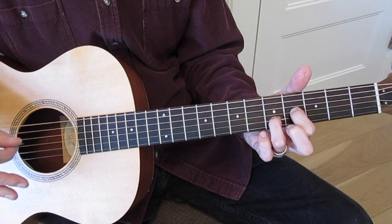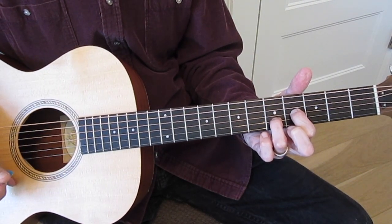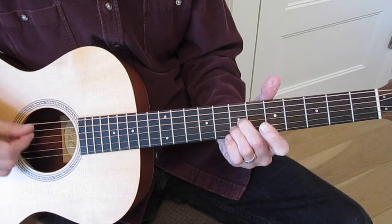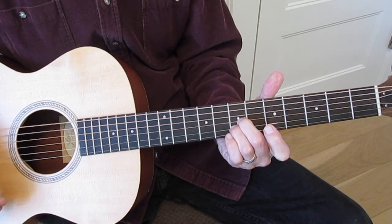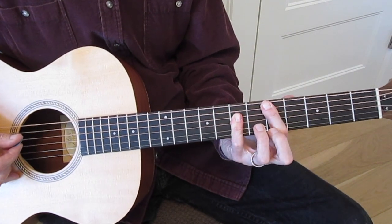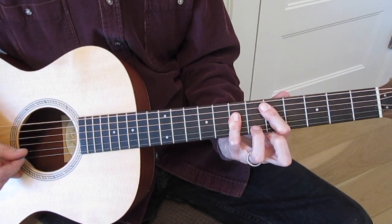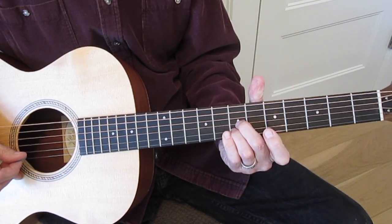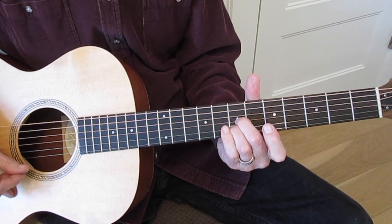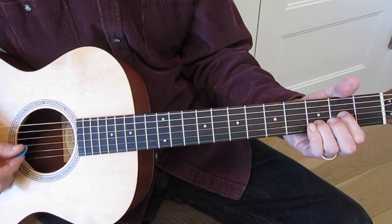So you've got sort of an E7 thing going on if you hit the D note, which is the 7 in the key of E. Coming up to the 7th fret, playing the 2nd and 3rd strings — that's part of your A shape of a D chord. You're playing two notes out of that shape, keeping the fourth string ringing open (the D) and the first string ringing open (the E). So you've got another D sus 2.